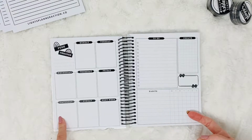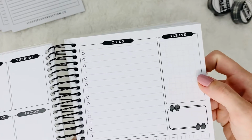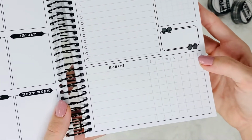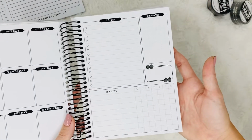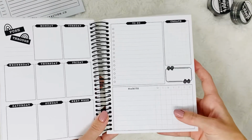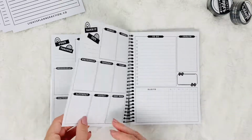On the flip side, we have a more functional spread, and this has got place for you to mark your to-dos, things that you're creating, because we're planner people. Hello. You're always creating something. Here's a place to put a quote, and at the bottom we have space for habit tracking. Note that we did not give you too much space for anything. That's because your life is overwhelming enough. Let's not overwhelm your planner, okay? 8 habits is more than enough to track. So it's a really functional but also positive combination of a planner.